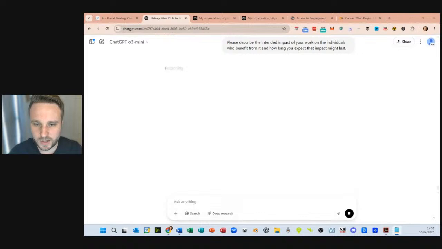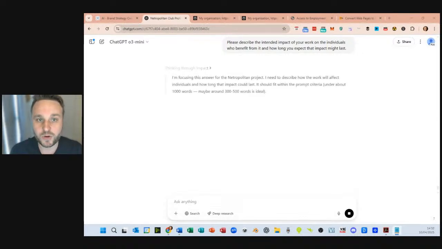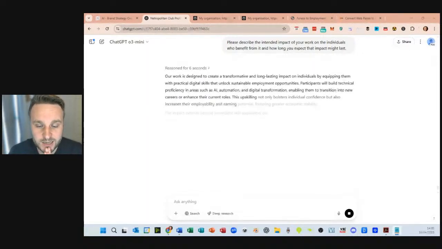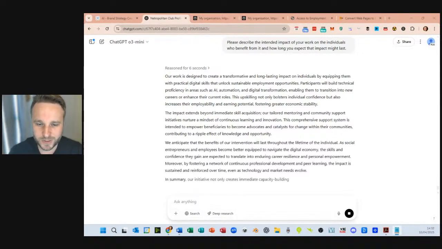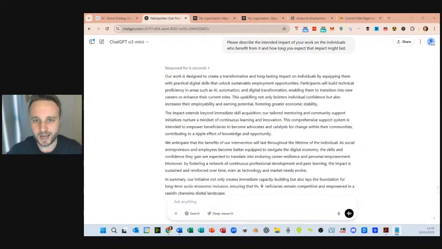Now, for the next one, one thing that you often get when you're doing grant funding is they want to know, obviously, how's the grant going to be utilized? Where's that money going to be spent? How do you intend on putting this together? And this is often a question that people get panicked about because they're like, I don't know, I just want the money. I'll work out what I'm going to do with it afterwards. But one of the ways I think is really useful to do this is you can do it within a prompt within ChatGPT as well.